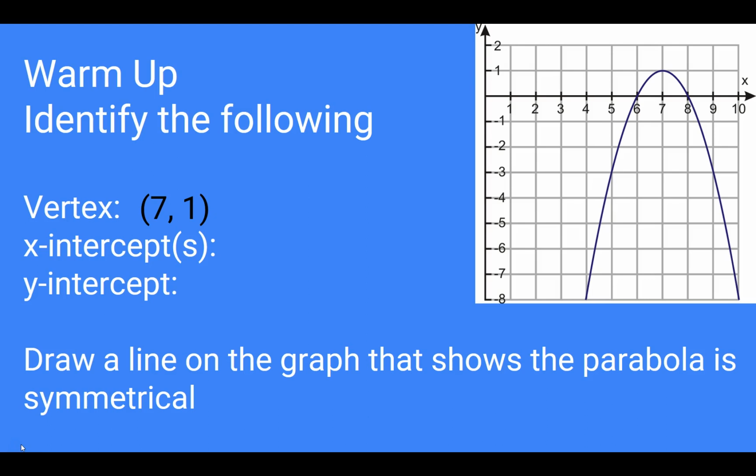X-intercepts. 6. Okay, but I would count that wrong if you just put 6 and 8 on the test. 6, 0. And 8, 0. Remember, there's 2 of every number, right? There's a y and an x in each one. So make sure you be specific at which one we're talking about. All right, how about the y-intercept?